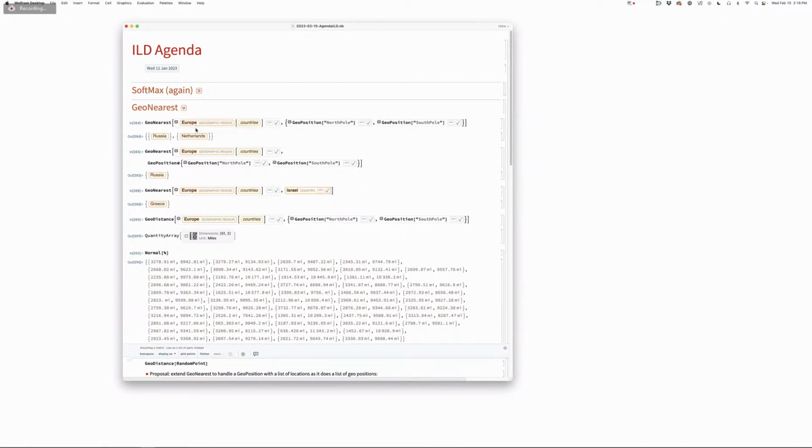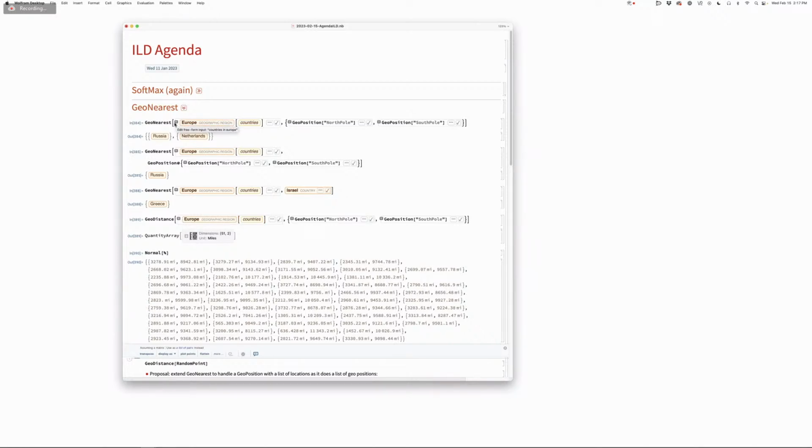Because the GeoNearest here, well, GeoNearest returns a list. I'm totally confused. This doesn't seem right. GeoNearest has to return a list because in the case in which there are two countries at exactly the same distance, right? I know. Like nearest. I don't understand why this is giving me this list of 51, however many countries in Europe. Because it's threading, right? But that's a list. That's wrong. I mean, I don't understand. That's what Nearest does, threading, for example.